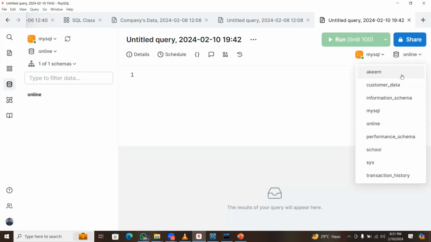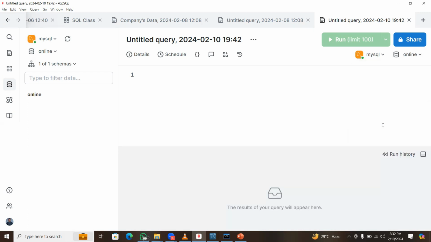If you are working for many organizations, you can create different databases for them that contain different information. But in one database, you can have as many tables as possible. So if I click on this online, I can have many tables inside one database. You can have as much information as you want inside one database.